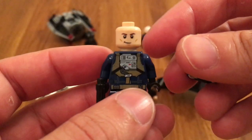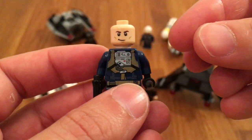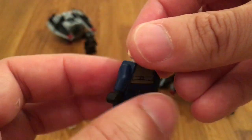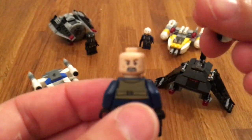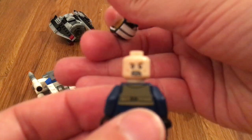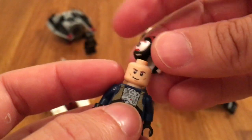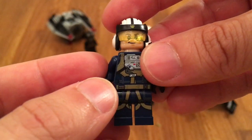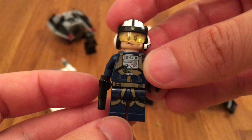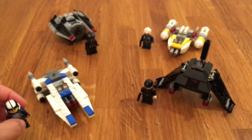And taking off the helmet, you can actually see that this pilot has a double-sided face. So he has kind of a smirk or a grin on the front and an almost angry clone face on the back, almost like he would crash into something. So let's put the helmet back on. An amazing minifigure. Really happy to have this one, and by far the best in this series. And it comes with a small regular blaster.